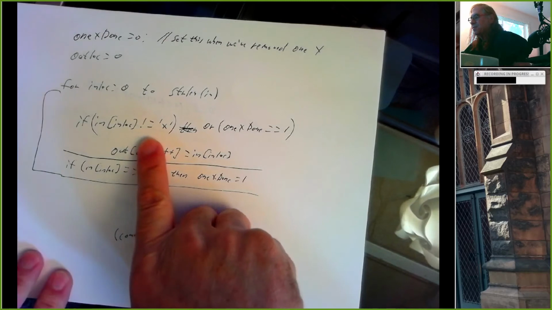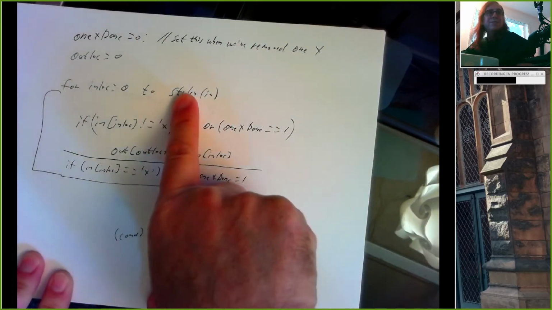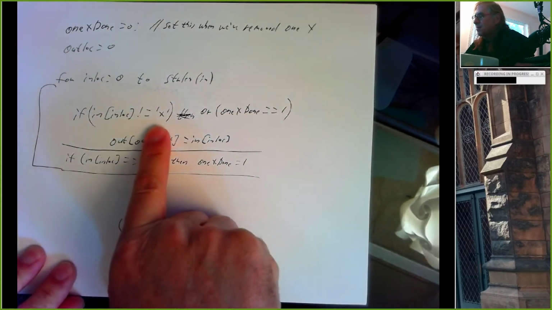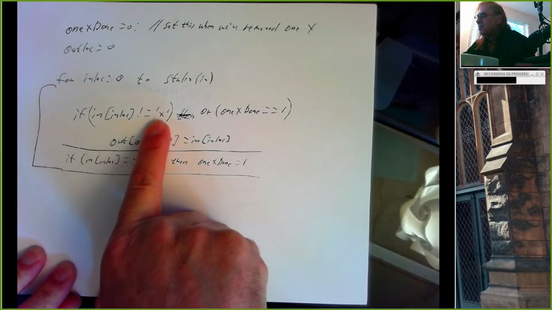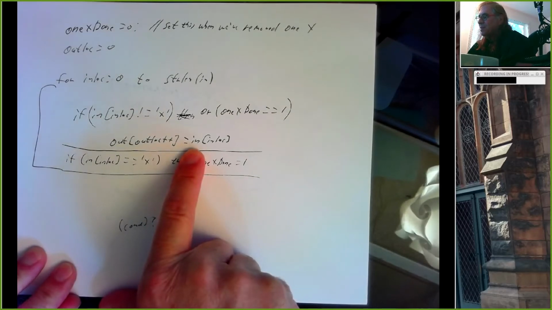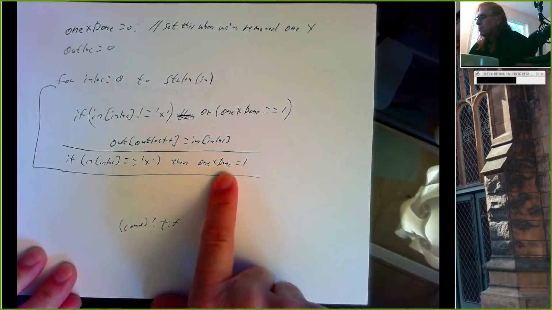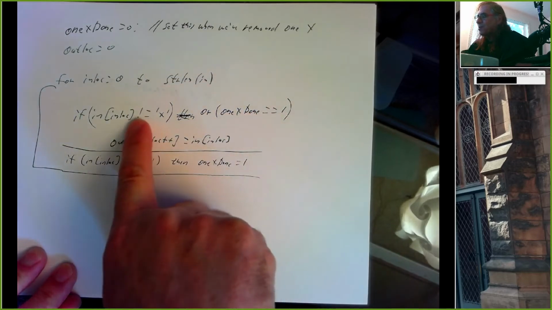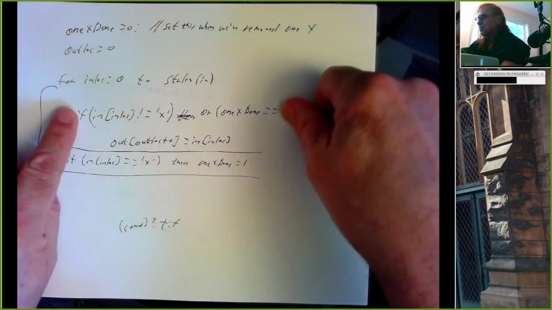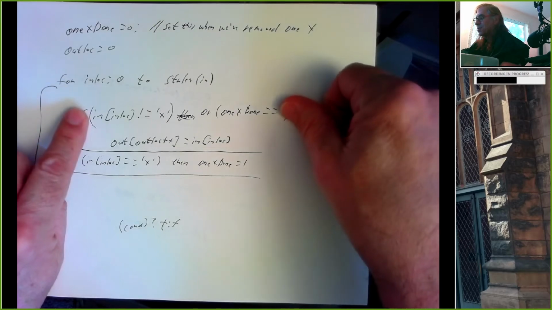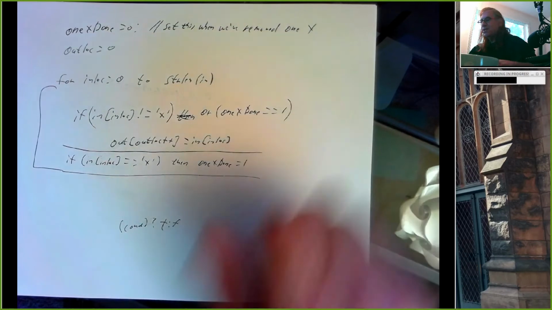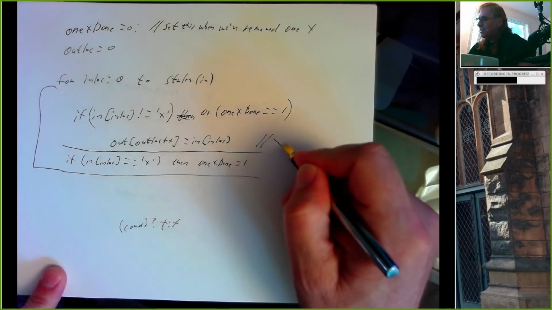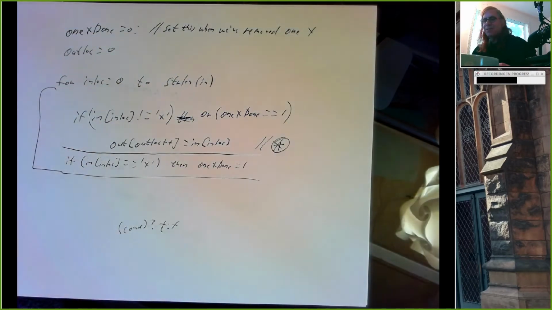So if our character, right, we're going through all of our input string. We're setting this flag to 0 initially, we're clearing it. If our character is not X, we're definitely going to copy it. The first time we encounter an X, we'll set X done equal to 1, and after that, whether our character is an X or not, this condition is going to be true, and so we're going to copy from the input to the output. So once we hit an X, this statement happens every time we go through the loop from that point on.